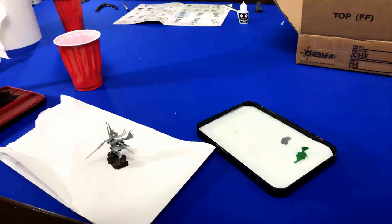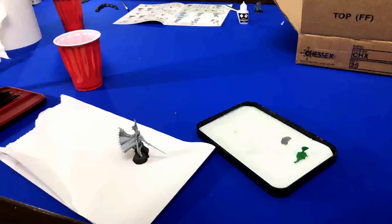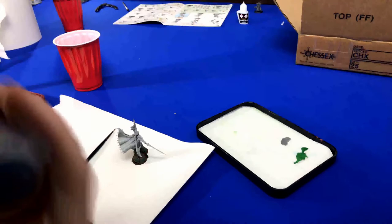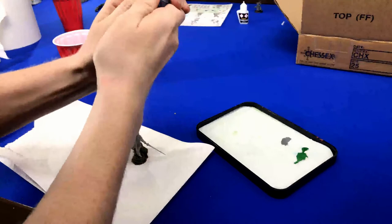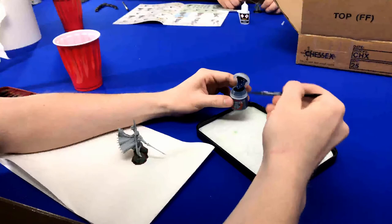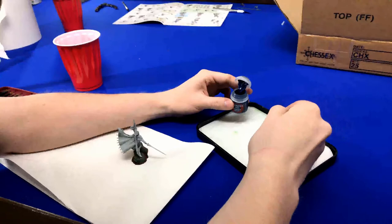First thing I do want to do though, I keep getting ahead of myself, but I have a Cantor Blue that I'm going to be using for the back of the cape here. I really want to see what that looks like. I'm really excited for it. I've only really worked with light blues in the past. This is going to be my first time really using a darker blue like this. Scoop a little bit off onto my wet palette here. That is plenty, actually. That is way too much.